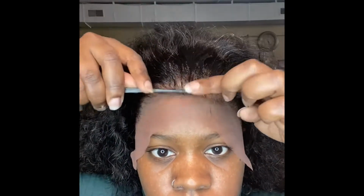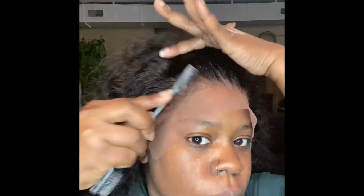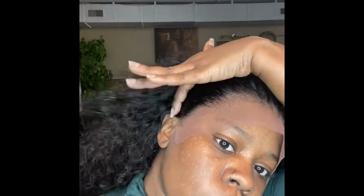This step right here is a preference. It's not necessary to get the best lay or anything like that. It's just something I like to do to get all those hairs out the way before I go under the dryer.